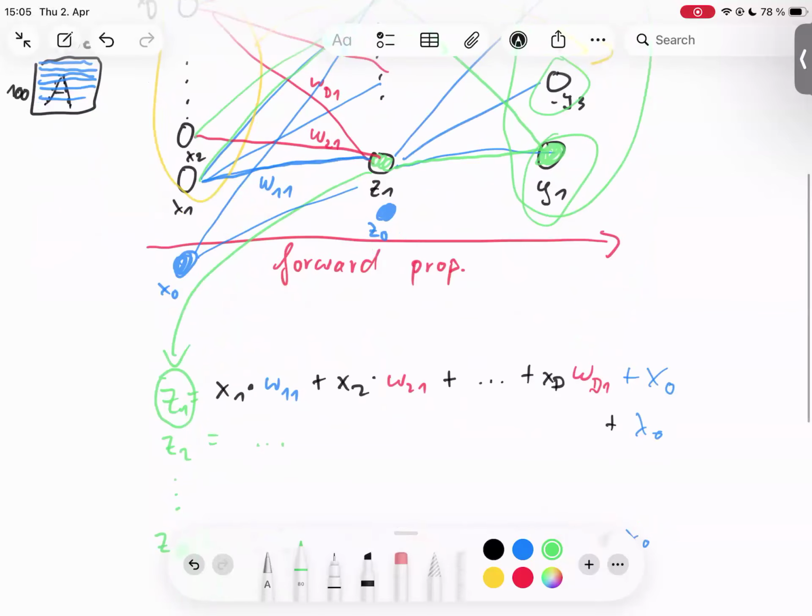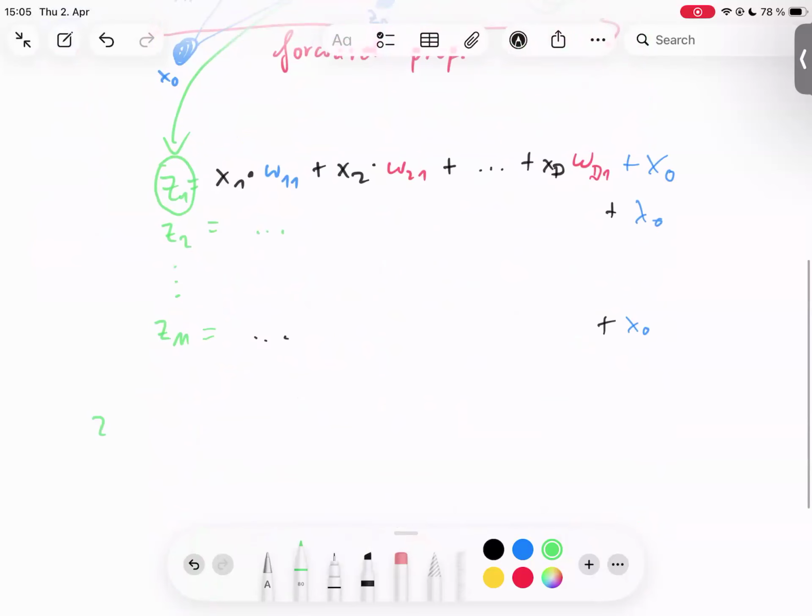Now the slides show one more thing. We typically don't use these Z values directly, but we still transform them. So our new Z1 would take the old Z1 value and apply a transformation function to it, because these values can become very big.